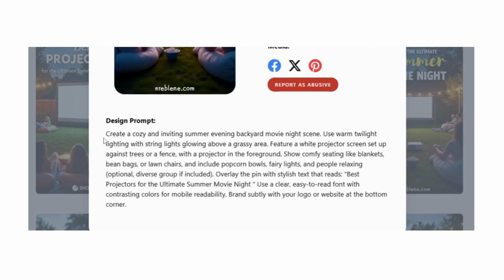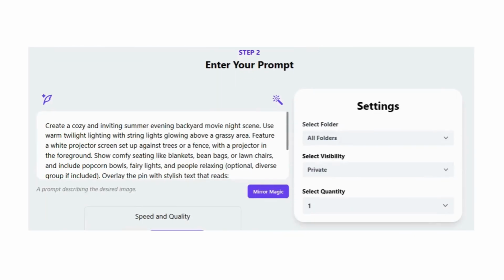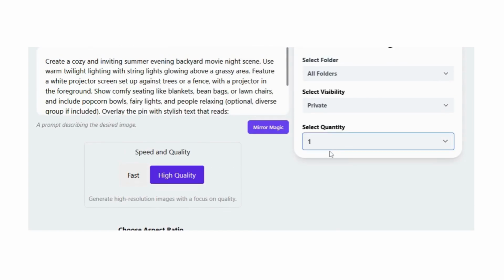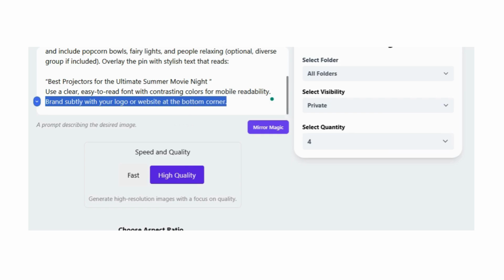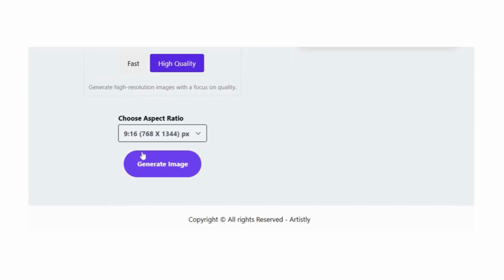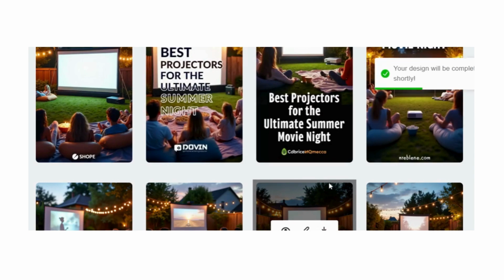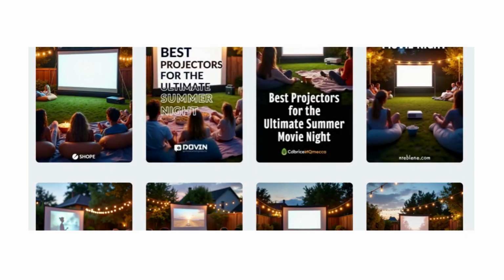So I'm going to just take my prompt. Oh, I don't even have to do it. I can just regenerate right there. And yep, I'm gonna just keep the same. I'm not even gonna change it. But let me see if the prompt caused me to have. Oh, see, the prompt said brand subtlety with your logo or website in the bottom corner. That's what caused that. So I'm gonna take that out. And so I shouldn't have that the next time. But what I do find neat is that it actually tried to put a little logo down there per the prompt.